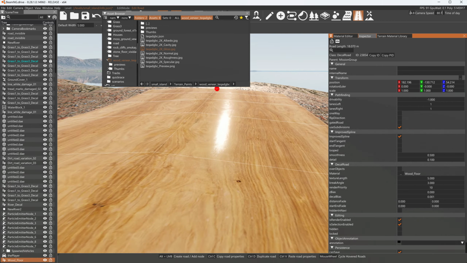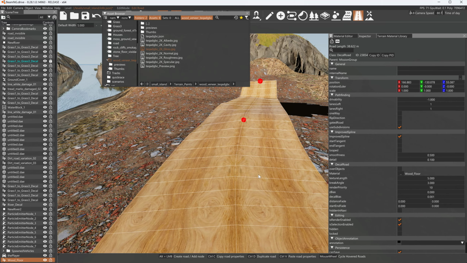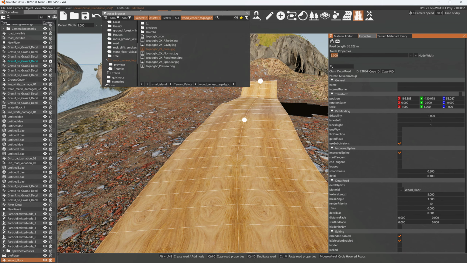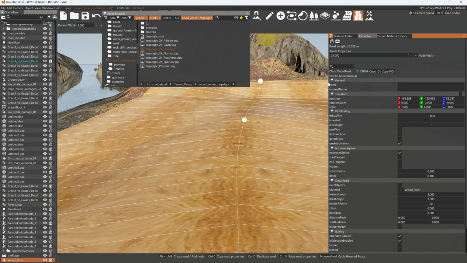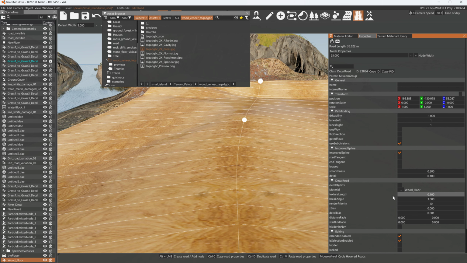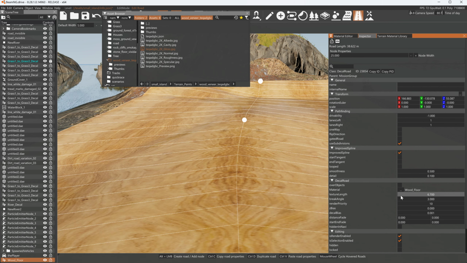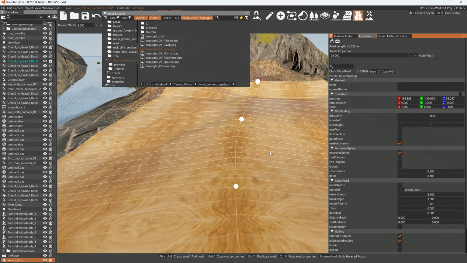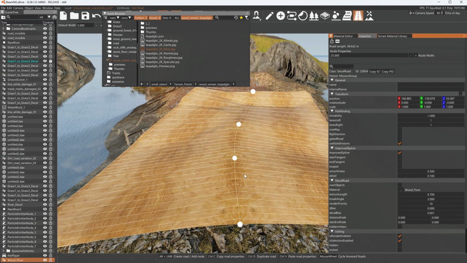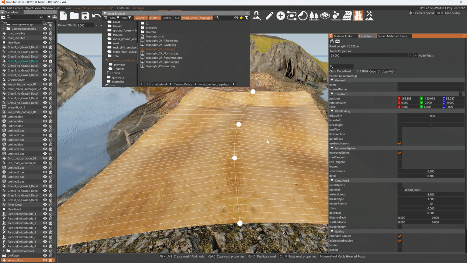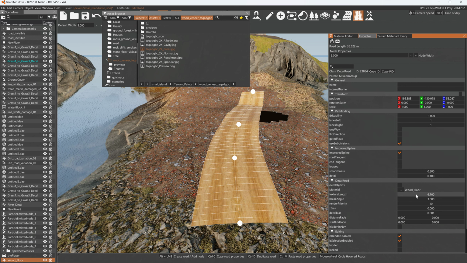Also keep in mind the width of your decal. So if you're 25 wide, you would want to adjust the texture length also. But that's a big decal there. We'd have to have like a 4K one to look good like that, so we aren't going to use it that wide. We'll just do 5.